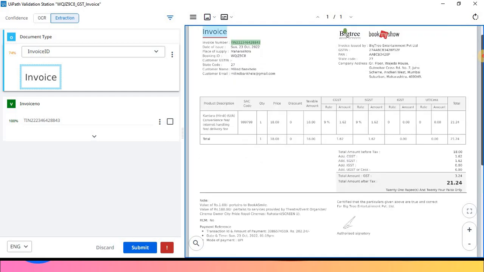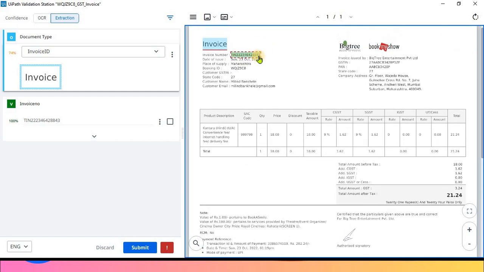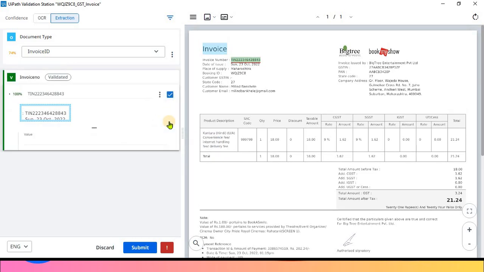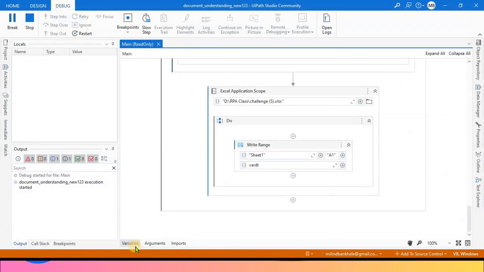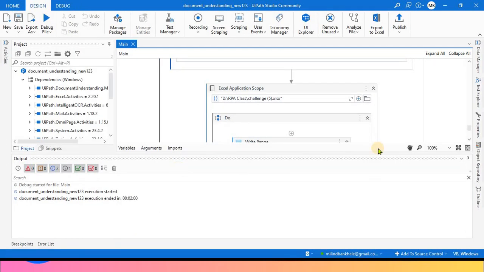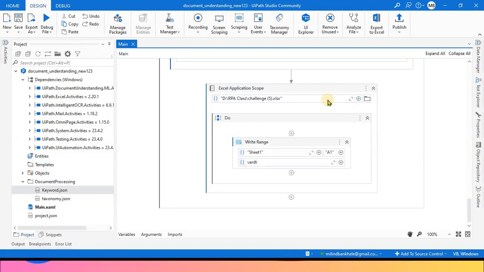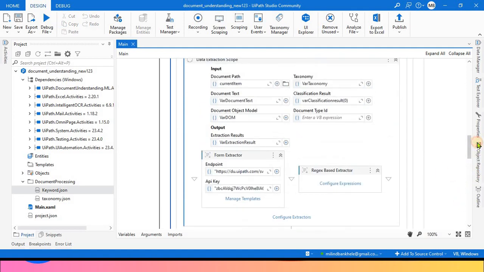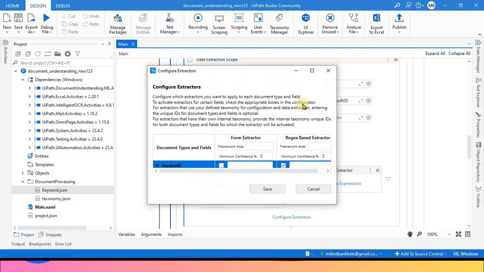Now in the third invoice, this invoice number is also captured because here also there is no extra space or dash inside this invoice number. Whichever formula we have written in the background, the regular expression, is matching this invoice number, right? So again here I'll just check and click on the submit button. Okay, now this program gets executed. Let's use sheet number 12. Okay, and I'll run it again.